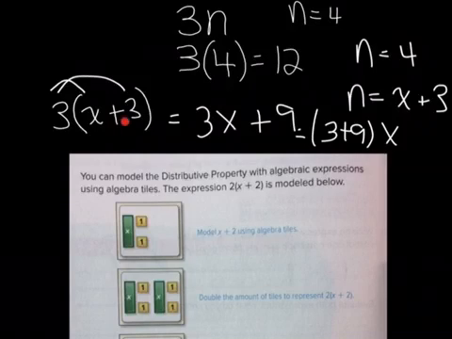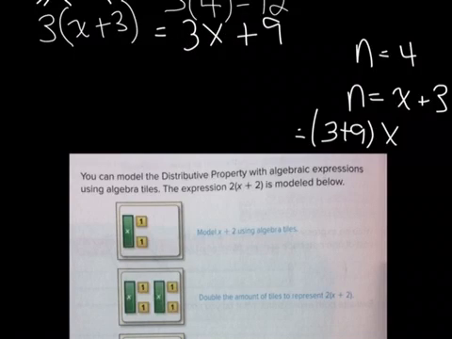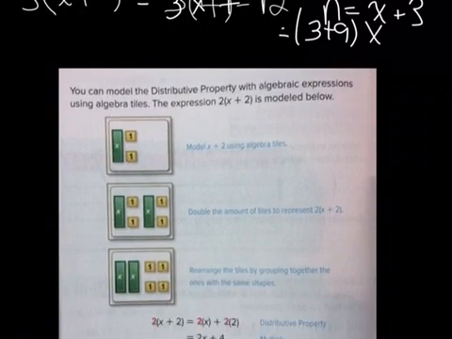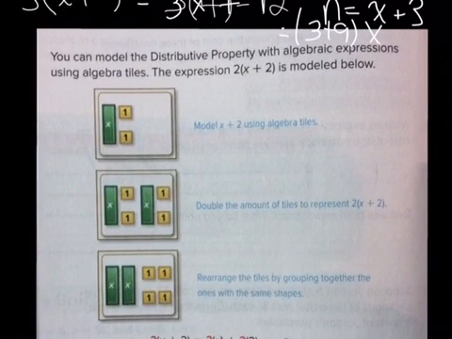But that's what we're trying to show you here, that essentially we're doing the same thing we did in the lesson previous to this one, but we just have to take one additional step to figure out what the variable is. And as you can see here, that's what they're telling us about. They're telling us to draw models.